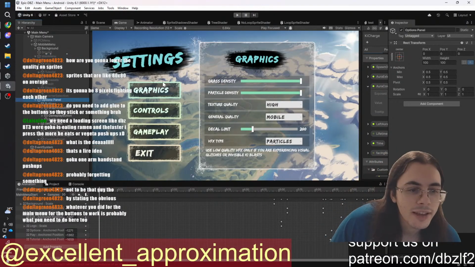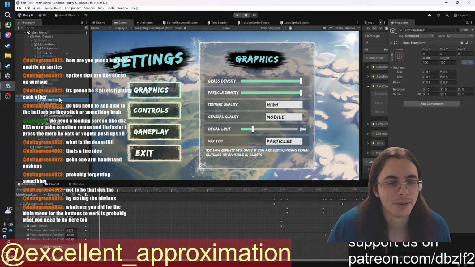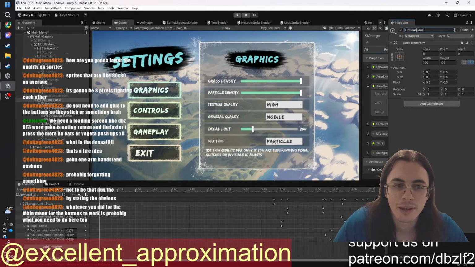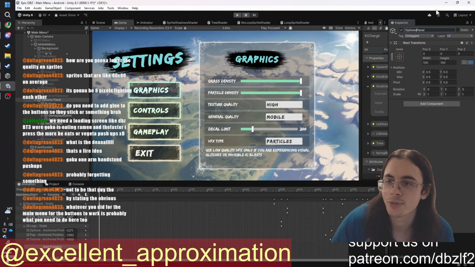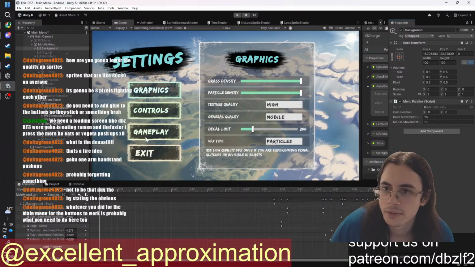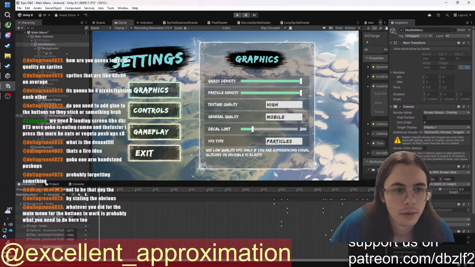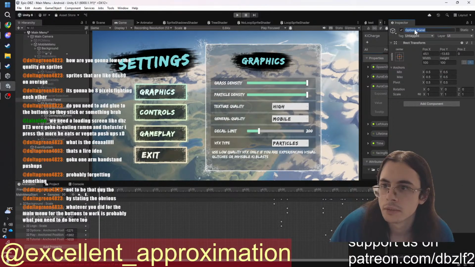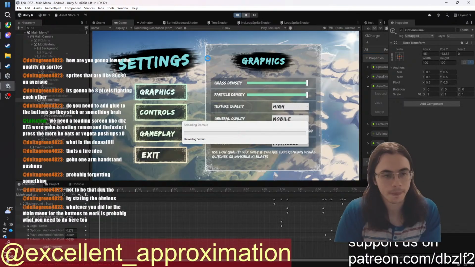What if I change the name to main menu? Wait, maybe it's because there's a space. What if I remove this space and just leave it like options panel without spaces?